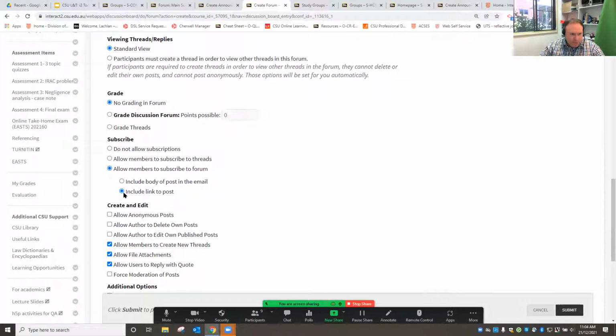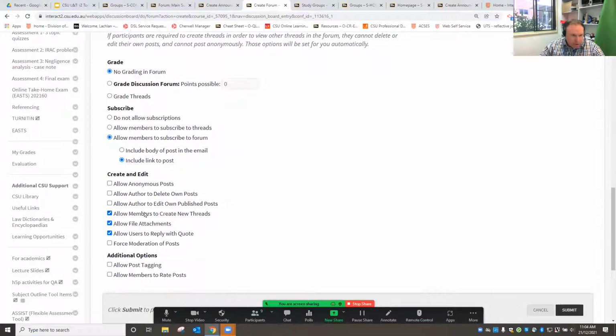Right, here it is. Allow members to create new threads, on or off. Right, okay. If that's turned off, they have to use the structure that you've created and post within that. They can't create the topic threads themselves.